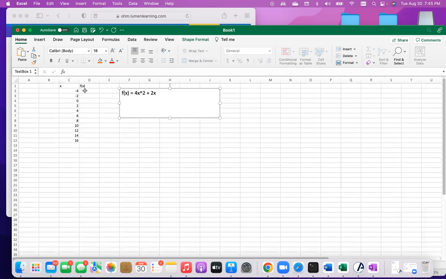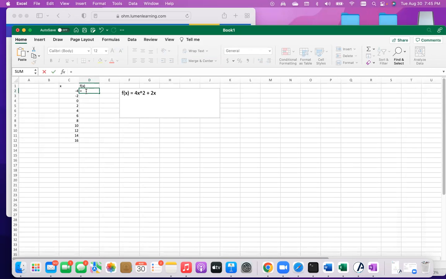So I'm going to go ahead and write that in here under my output values or my Y's using my cell referencing, since remember that you can't enter X as a variable in Excel, it's only text. So I'm going to say equals to let Excel know I am entering a formula.